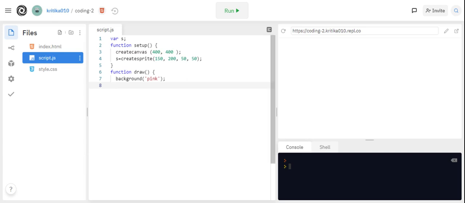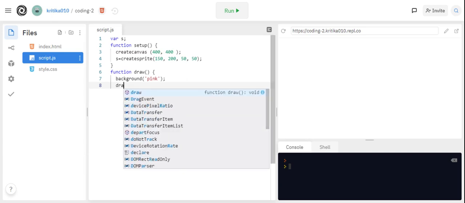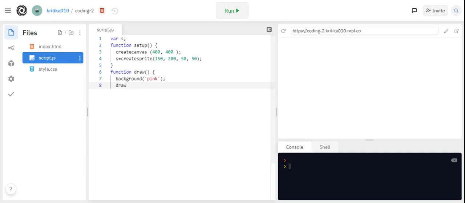After all, drawing a sprite. Drawing a sprite like this. Okay. Now after all, here we have created a sprite.